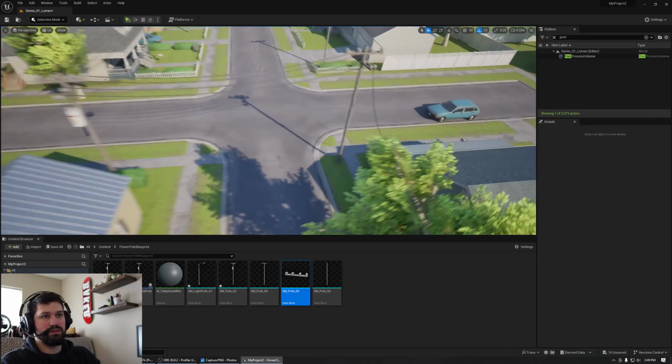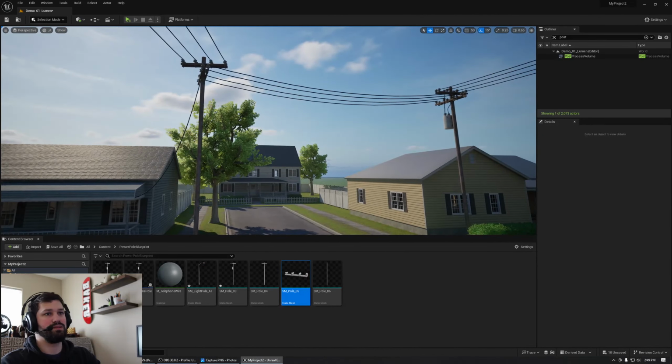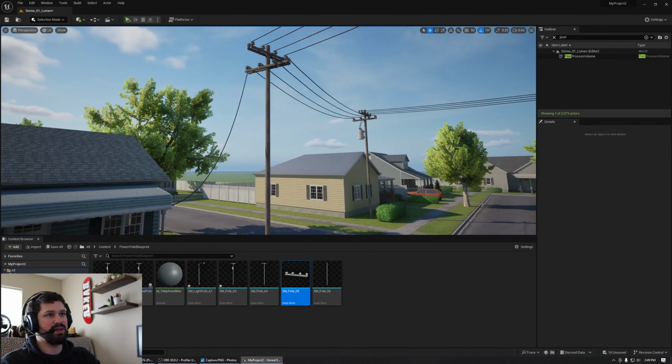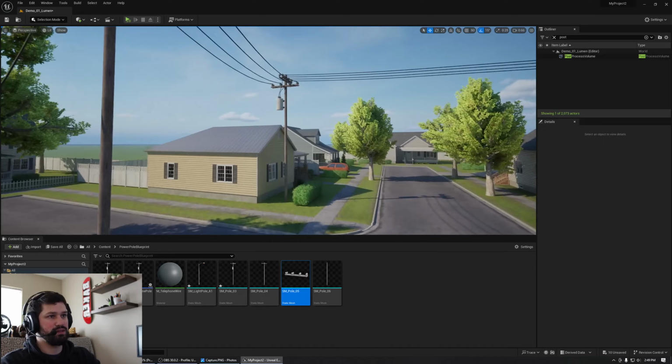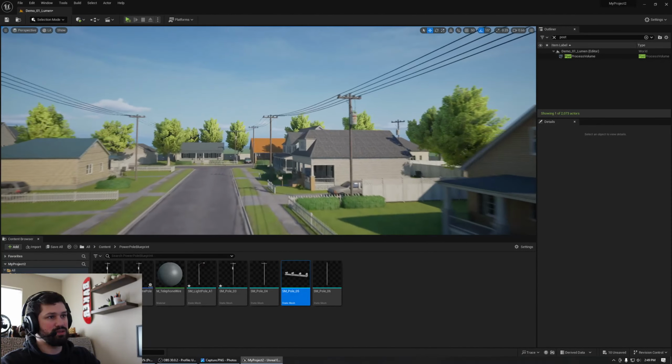So that way you can get some cross cables going. They look really cool from the ground. It looks more interesting. Just adding more variety so all the assets don't look the same or too repetitive. It looks a little bit more realistic too, because they are some of those cross cables they have.